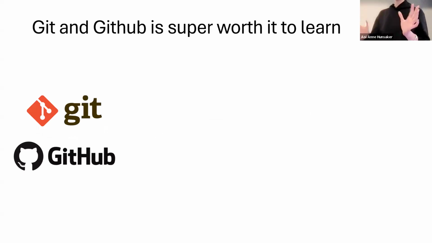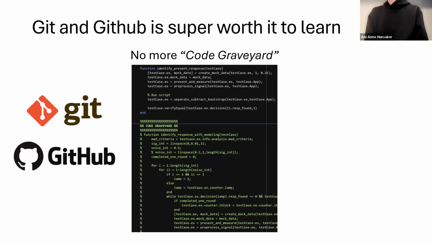So first, I finally appreciate how powerful Git and GitHub are. Git is an open source version control software that tracks changes in your files. And GitHub works with Git and hosts your files online and allows collaborators to edit those files as well. For some people in the room, I know this is super basic, but it really changed my coding life. For instance, I don't need to do this whole code graveyard thing where I comment out hundreds of lines of code thinking I might use this, but I never actually do.